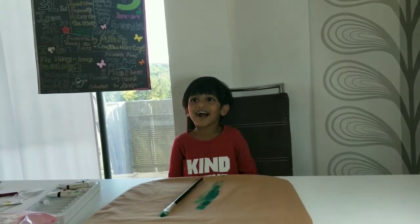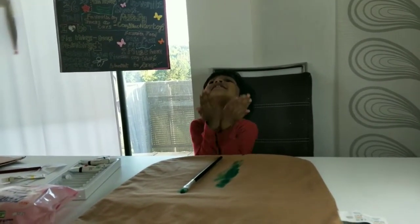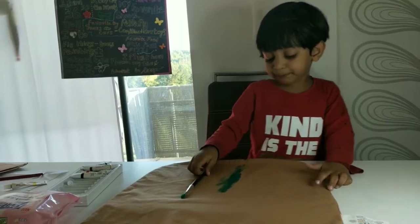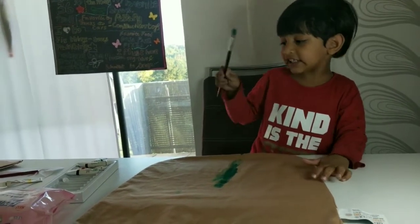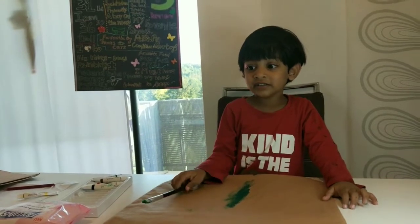Today we are doing a bag painting. It was asked in the school for Arjun to identify his games and toys. Like a rainbow.